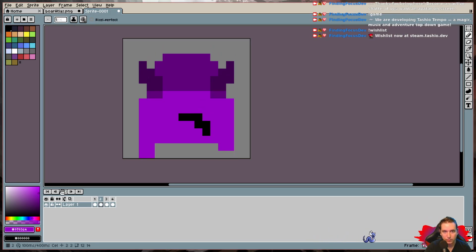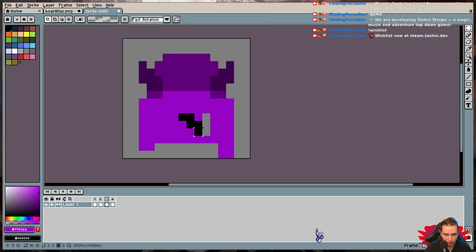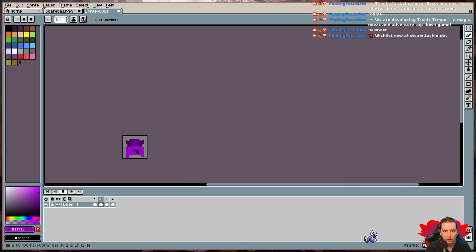Let's just see. That's not it. That's not it. But maybe it's a combination of keep most of his tail. Maybe it's like that. Okay. His little tail. That might be it.